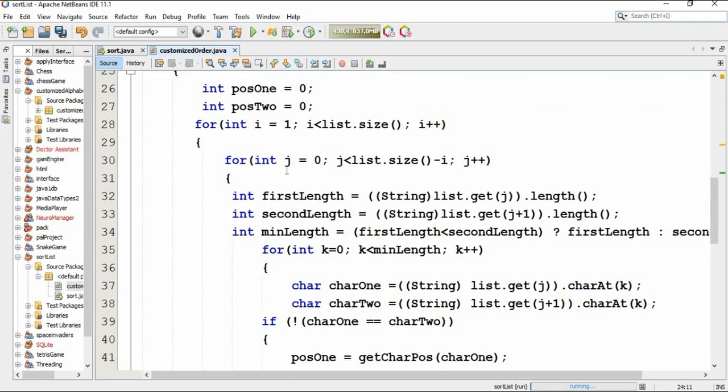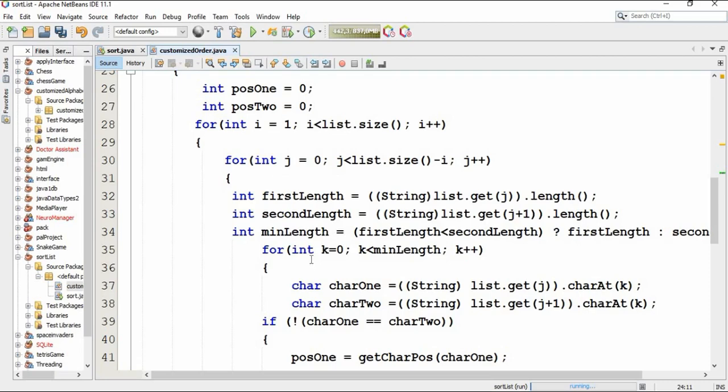elements. Let's suppose we have the first element and the second element in the list. So the first element has the index G, and the second element or the adjacent element has the index G plus 1. So here I get the length of both of them. Then I try to find the shorter element, and I explain why.